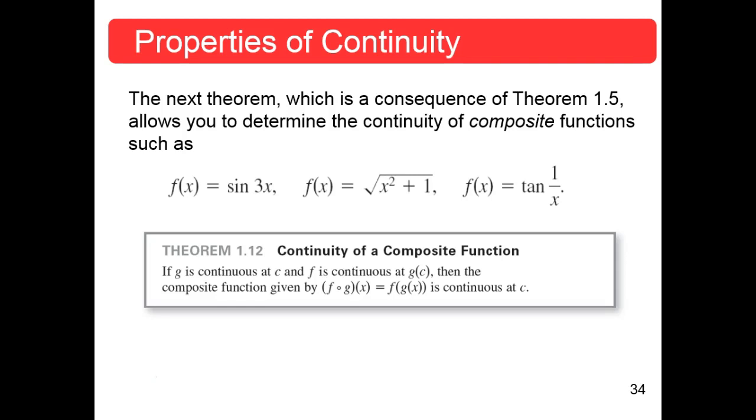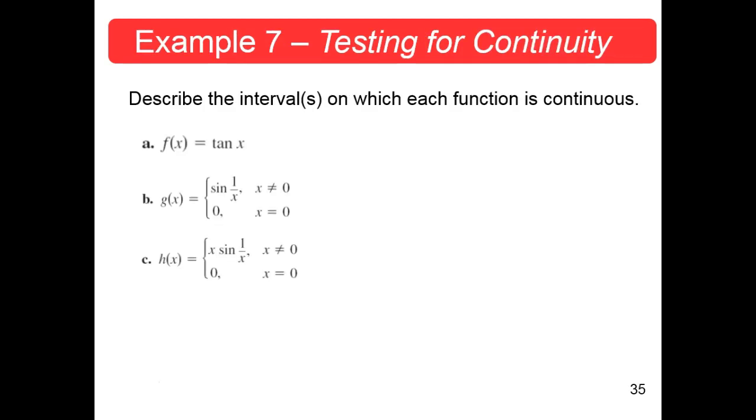So all those I think we hit pretty well. This one says you have to exclude x equals 0 because your innermost function has to be defined there. And then for the outermost function, you have to take all the values where 1 over x is not equal to a half pi. So x is not equal to 1 over each of those half pi's. That's a rather tough one to define, but that's where it is continuous, as long as those two conditions are met: x not equal to 0 and x not equal to 1 over any half pi. But fortunately, we're not going to have to do that.